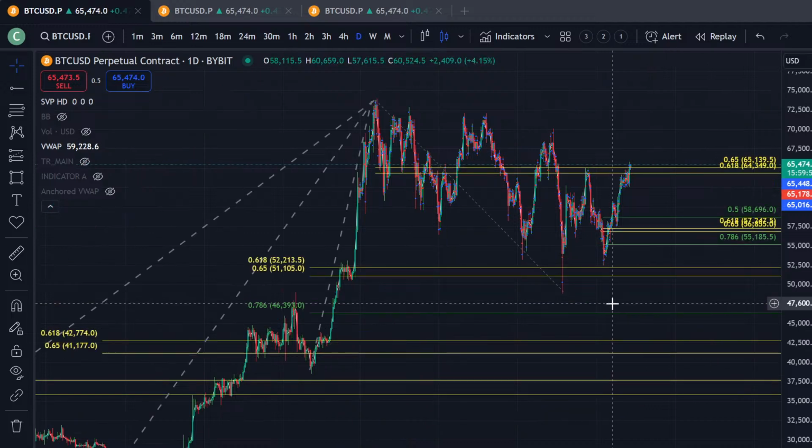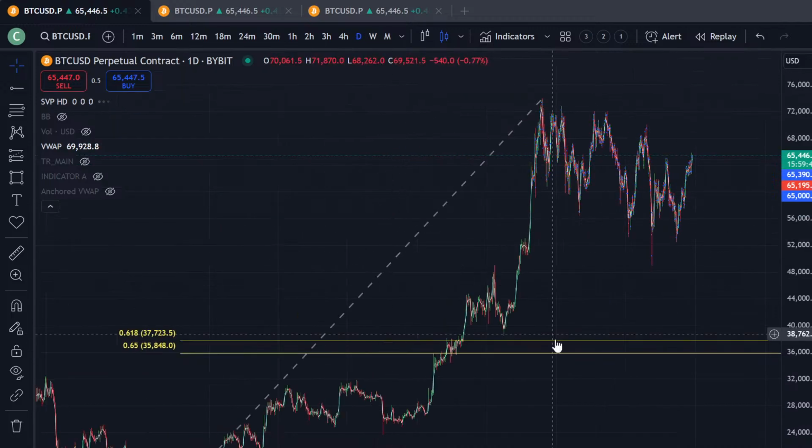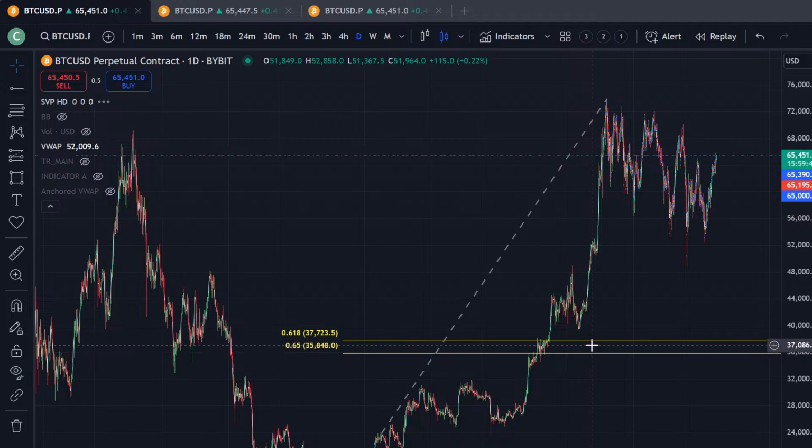I'm using normal fibs. So we're going to look at the high time frame fibs, and the high time frame fibs are not going to be updated very often. We might update it right now. Let's look at it. So this one is not going to be updated. Still don't have any reaction to it, and we have a fib from the bottom at 37.